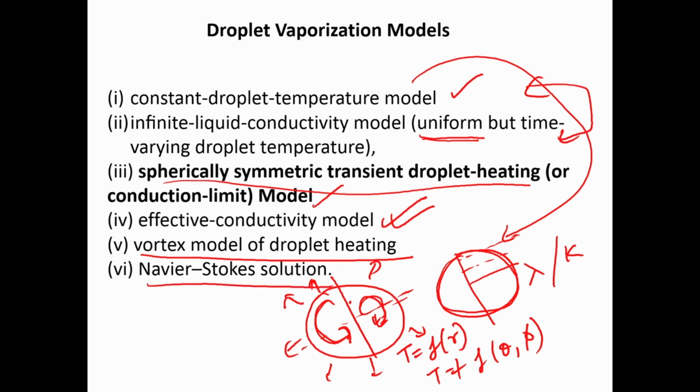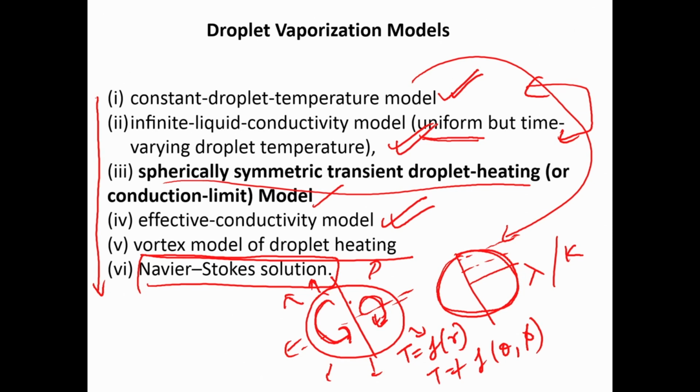Then there is a Navier-Stokes solution, that means you solve basically the entire thing. You solve the liquid flow momentum equation, the liquid flow energy equation, and you solve the gas phase momentum, energy and all those equations. So, it is in increasing order of complexity essentially, and it depends on the situation that you are concerned with. For example, in cases where the surrounding temperature is not very high, you can get around using this and this, or in cases where the liquid thermal conductivity is very high, you can get around using this kind of a model.